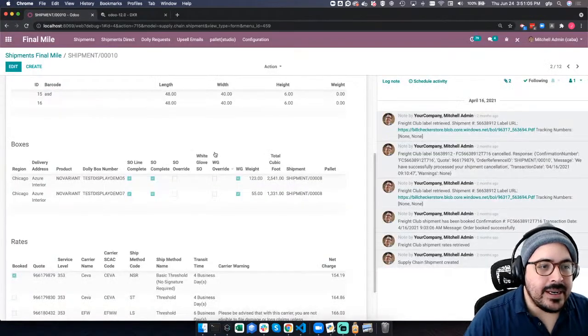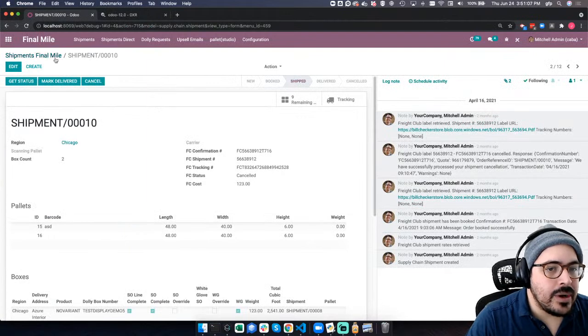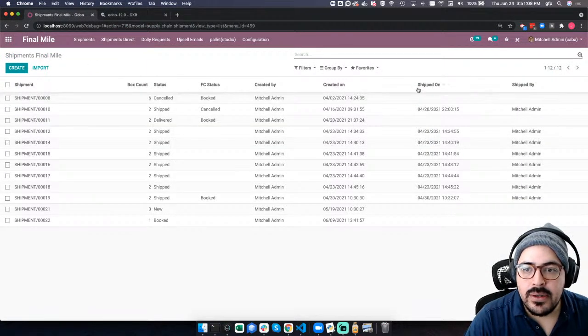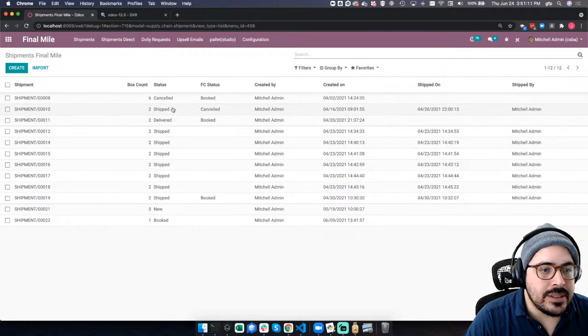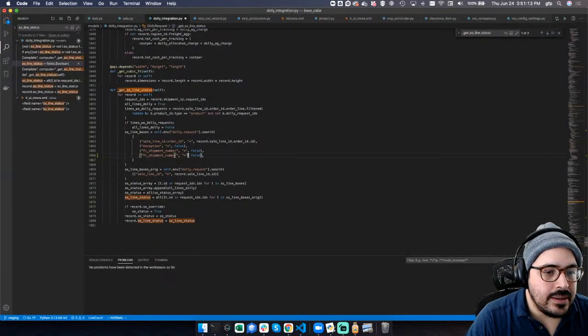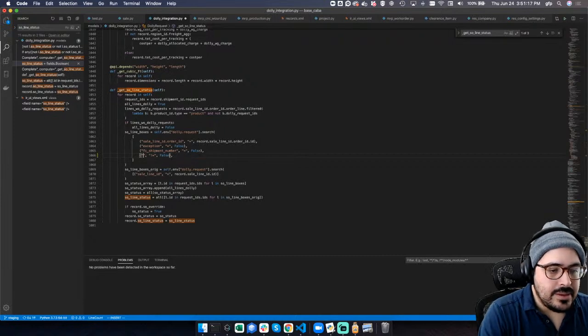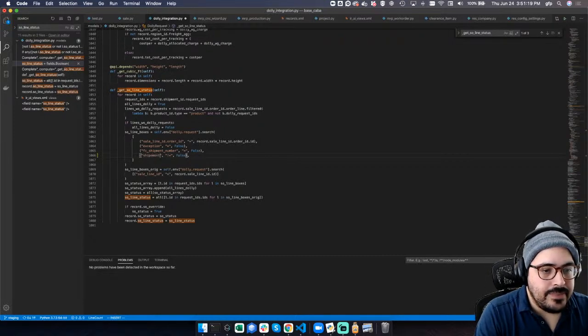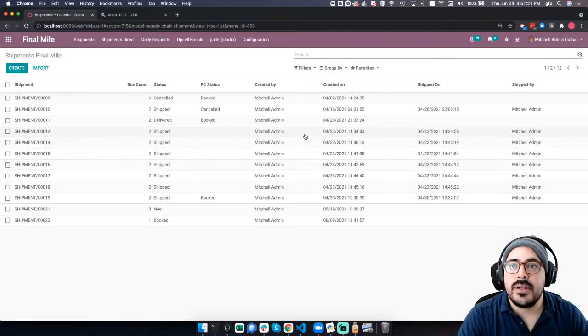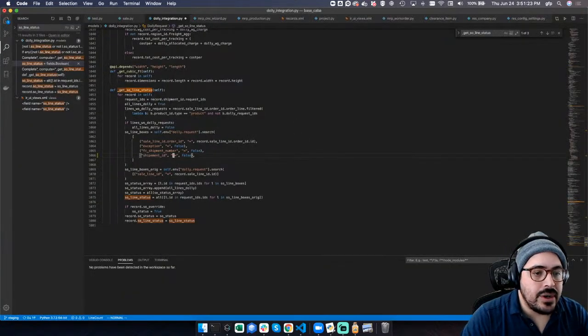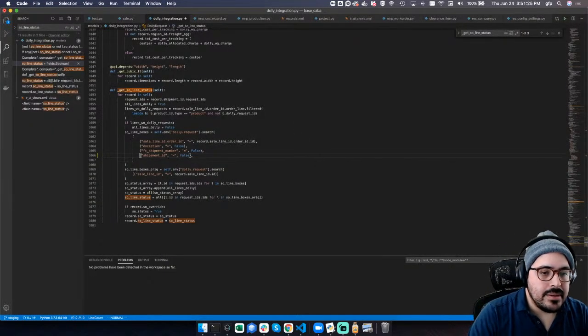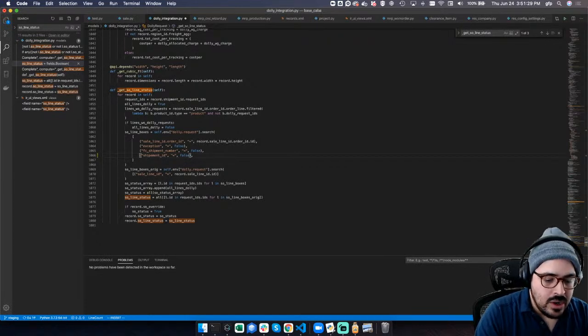So here we're probably going to have to add another thing where shipment status. So for example, shipment ID is not equal to false. Or is equal to false, sorry. We should do something like, oh, I think I know what I'm doing here.